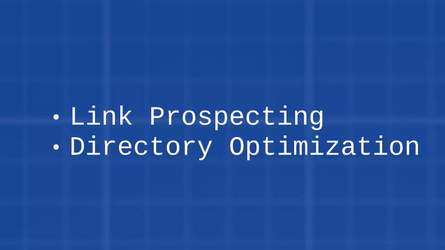Link prospecting is another aspect of it, which is trying to get authoritative websites to find your website authoritative. In other words, if your website isn't thought of highly throughout the web, then Google's not going to give it much credibility when it comes to putting it high in a search query. One example of that would be, look at the website Wikipedia. How many times have you run a search where you've seen Wikipedia show up in the first 1, 2, or 3 listings?